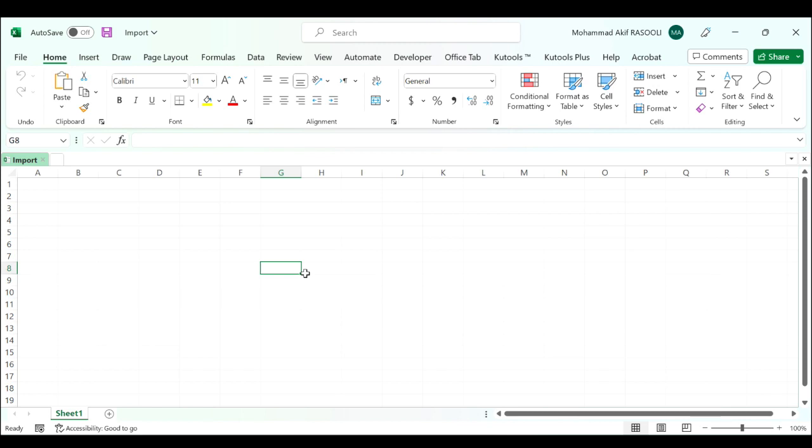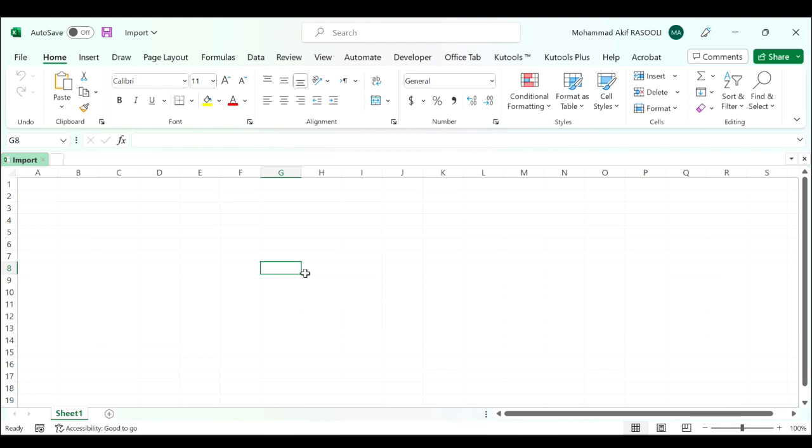Hi everyone, in today's tutorial I want to show you how to import multiple CSV files into separate worksheets with Kutools for Excel. If you have Kutools for Excel installed, with its powerful tool Combine, you can quickly combine or import multiple CSV files into one single worksheet or multiple separated worksheets as you need.